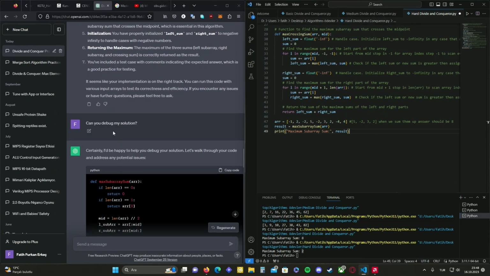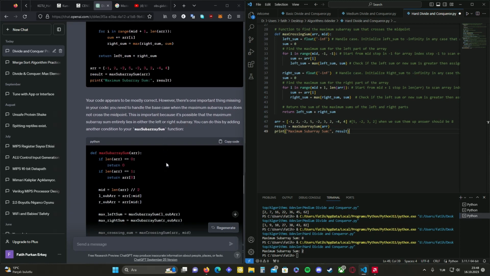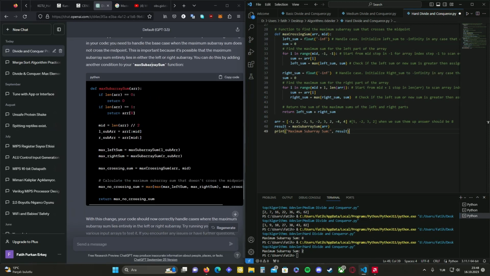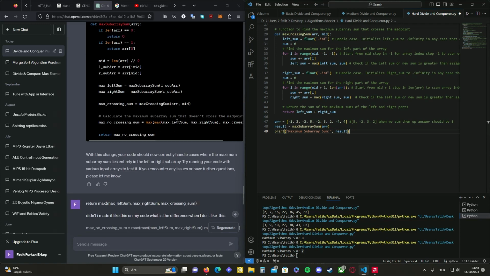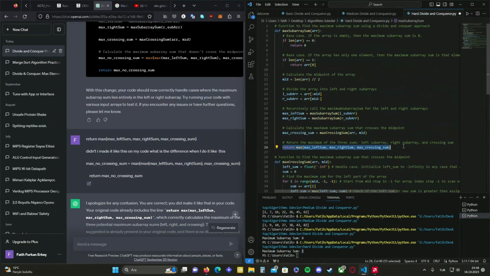And when ChatGPT debugged my solution, it said mostly correct, and can you change these lines? But then I said, didn't I make it like this in my code? What's the difference when I do it like this? It says this line should be written like this and return max no crossing sum.